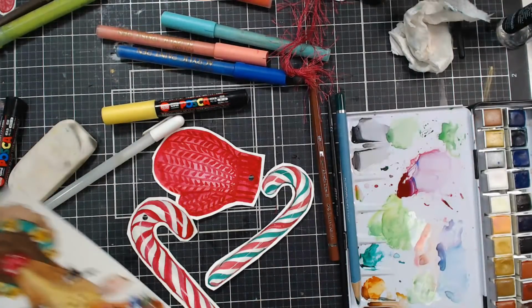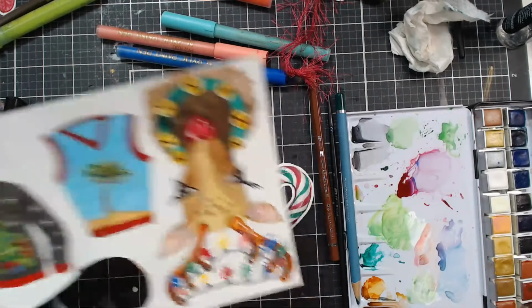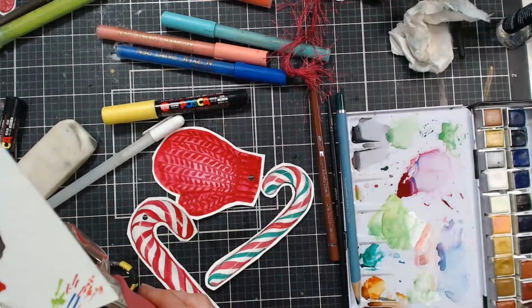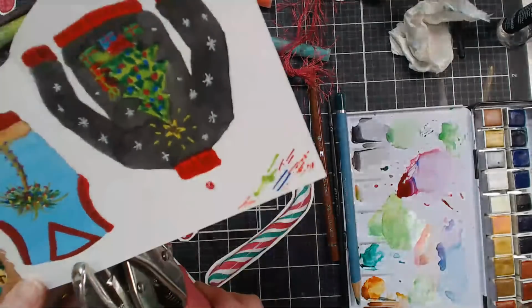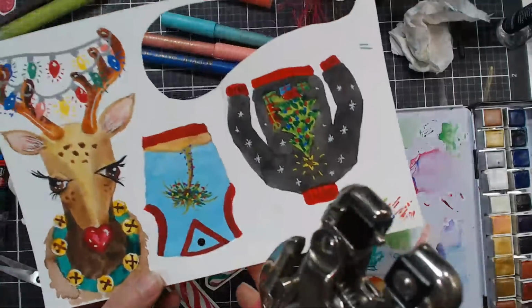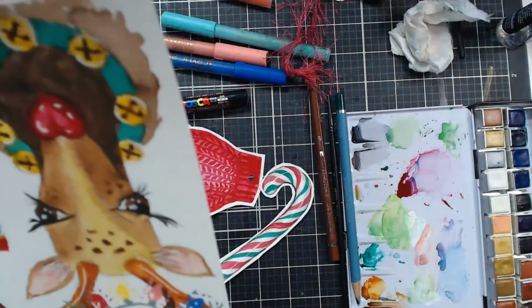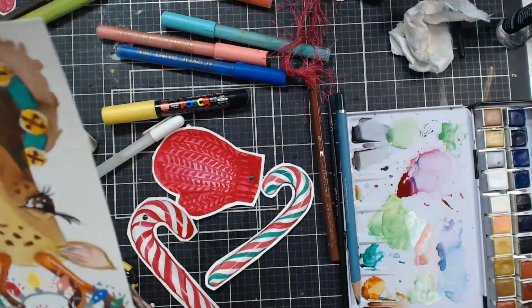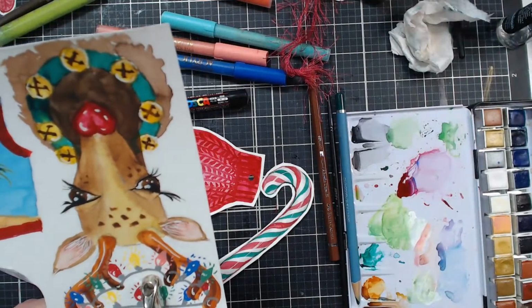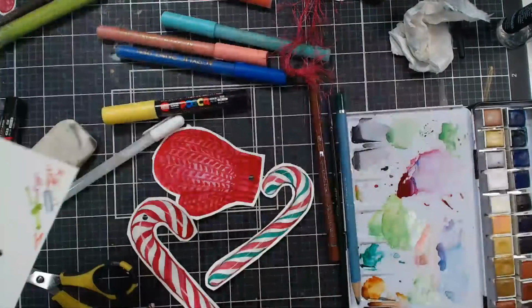Just get a set of 12, the basic colors, because you're probably not going to do a whole painting in Posca pens. So there's no point in having as many colors as you would for regular painting. You're going to mostly use it for highlights and accents and things like that. You can also do the hole in the vest part if you have something like that. I think I might try to do, thinking for the reindeer, I kind of like the hole to be in the blank space. I think I can just reach there. Perfect.